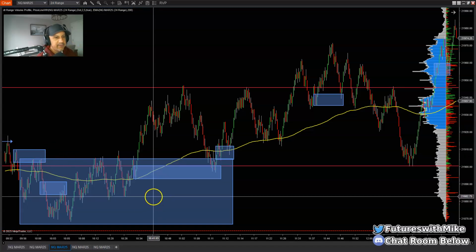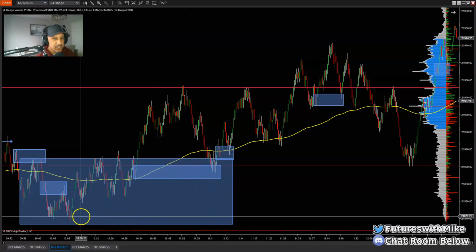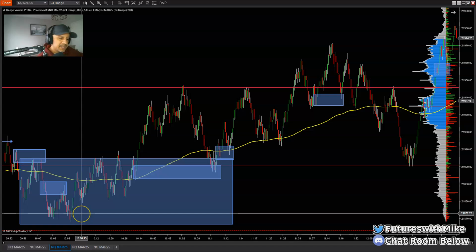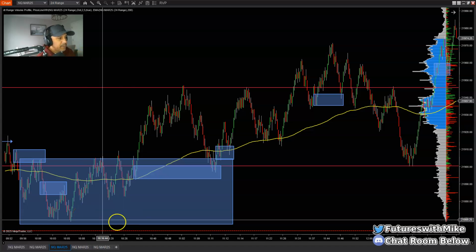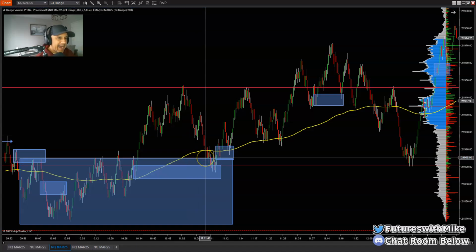At this time, they don't mean anything. I was marking some stuff up, just kind of looking at the market. But what I'm trying to say here is a larger box. That's that 120 range, larger base or larger time frame demand zone. Now, all we're doing is waiting for the market to come back and tap that higher time frame chart demand zone.